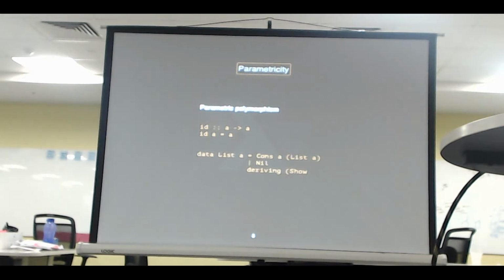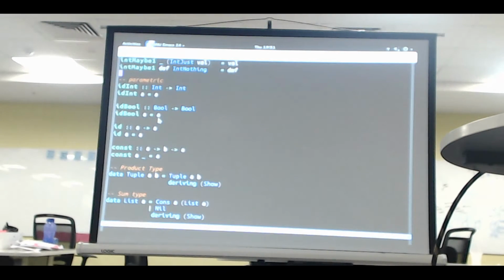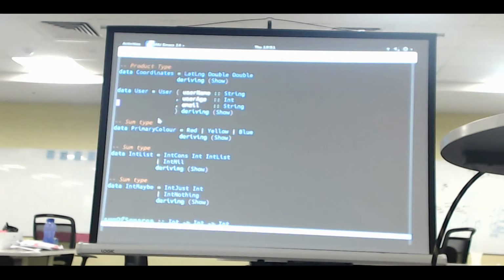The other thing is, we have already defined a list, which is an int list, which takes an integer and then takes another list, or it may take nil. And we've already seen how this works. But if you look at it, it takes an int, which means I can use this list only for ints. I can't use this for bools, for car, whatever.